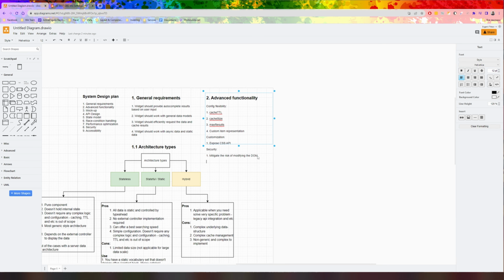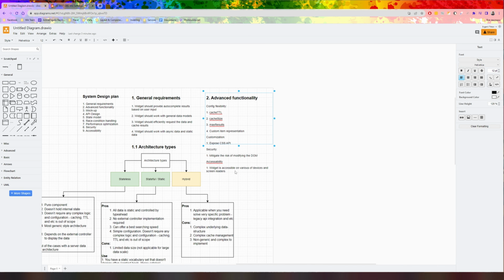The next thing is accessibility. We want to make sure that our widget is accessible on various devices and screen readers.